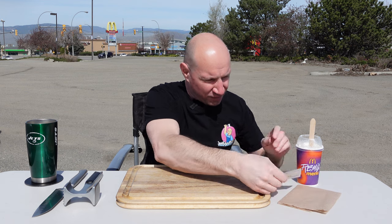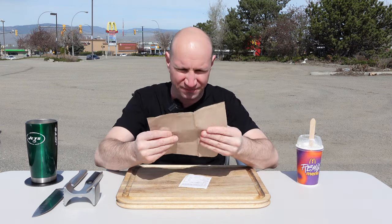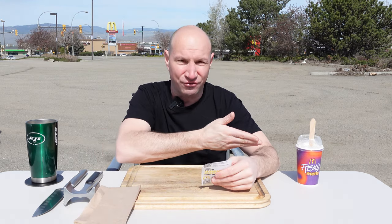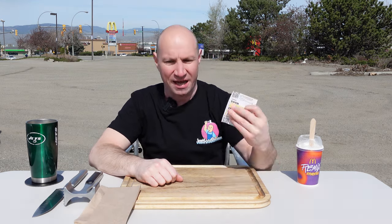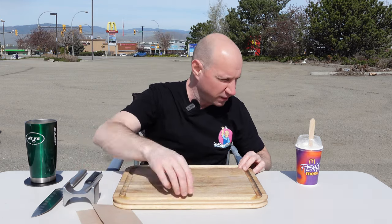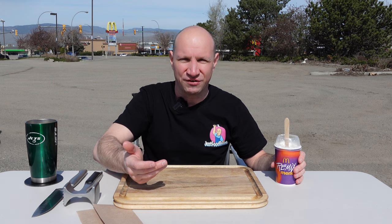I asked for three napkins and they gave me one crappy little napkin — it's like a four out of ten napkin. Price: $4.99 for the regular, came to $5.25 with tax. One napkin, I'm gonna have to make it go far. I went through the drive-through to get it quicker. It came to $5.25, I gave her $20.25, and she said 'okay thanks, next window.' I said 'can I get my change?' and she was like 'oh.'